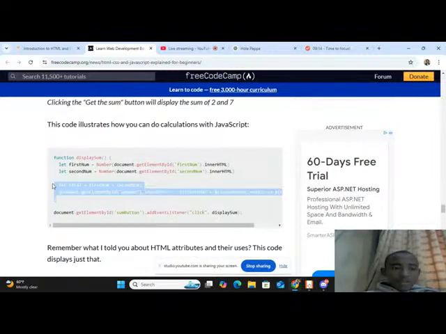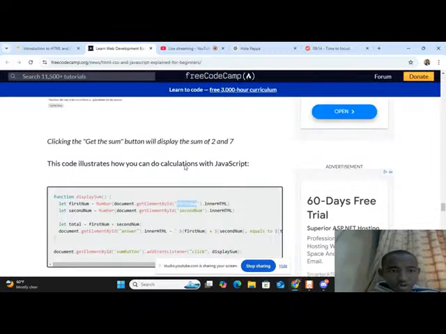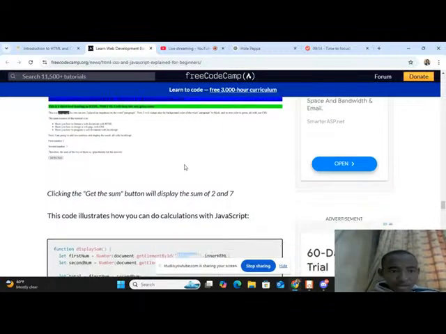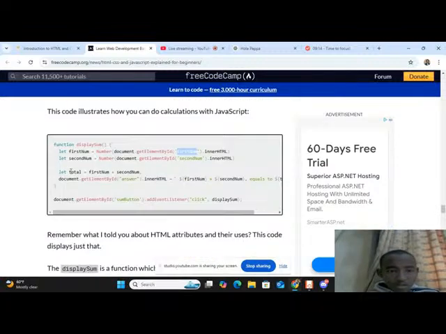So I know this is a JavaScript function. We created variables firstNumber and secondNumber, and then we did document.getElementById for first number and second number. All right, I don't see where they input that one. So let total equal firstNumber plus secondNumber. We are going to understand better later some of the code given to us in this resource. Okay, getElementById answer, dot innerHTML, then we change it to first plus second.